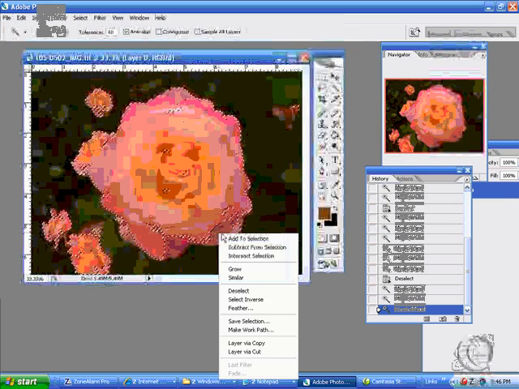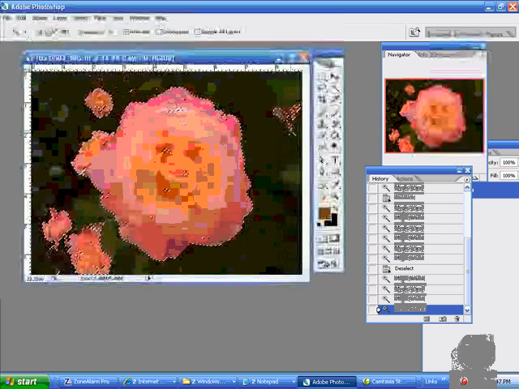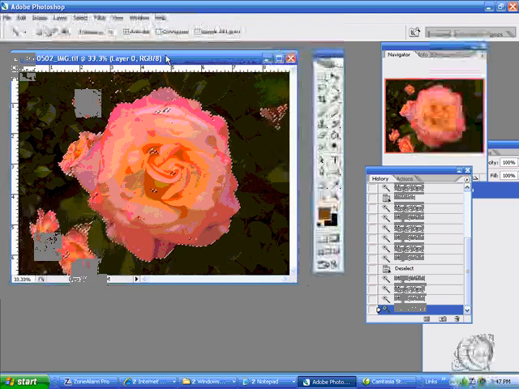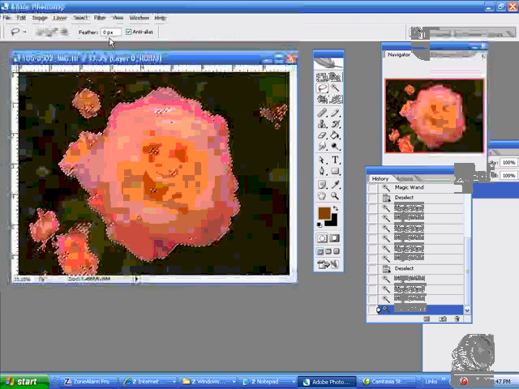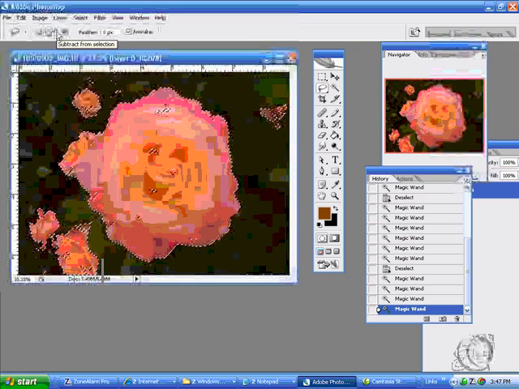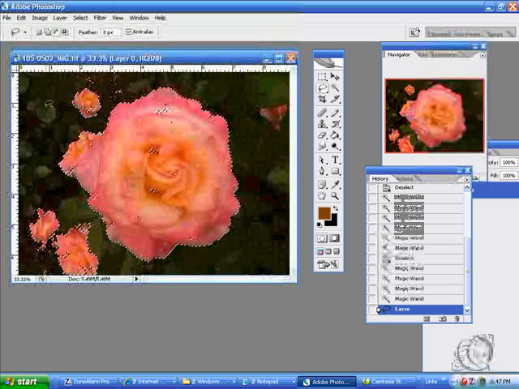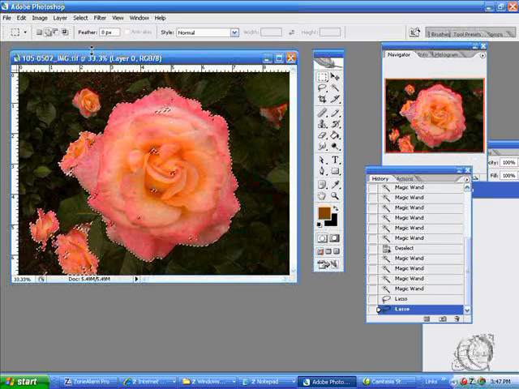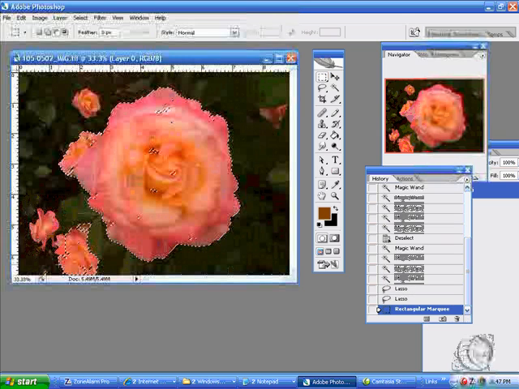So there's a lot of different tools that I can use. Right now I got some things, maybe I don't want the flowers on the outside. So if I don't want the flowers on the outside, I can take any one of my tools here. Here's my lasso tool, and I can hit the subtract from the selection, and I can subtract it with the lasso tool. There it is, it's gone.